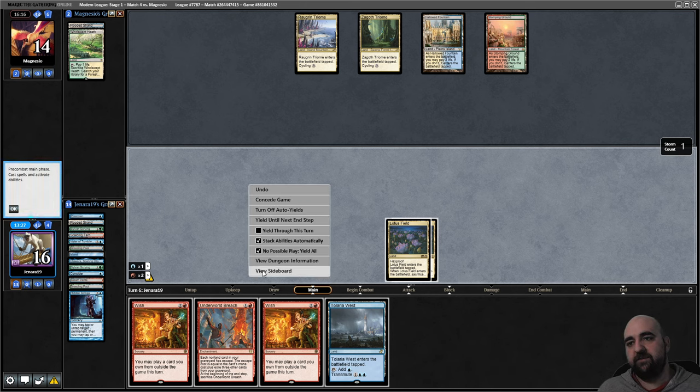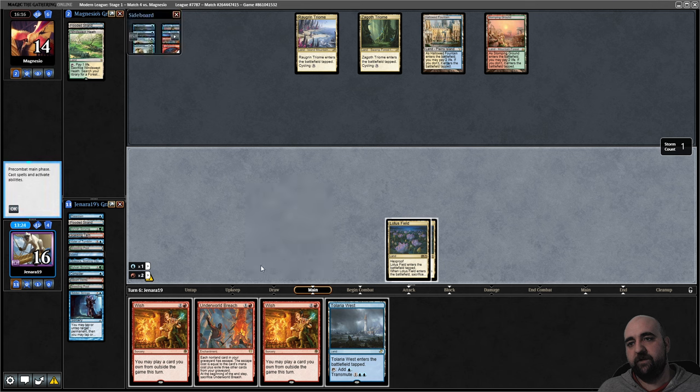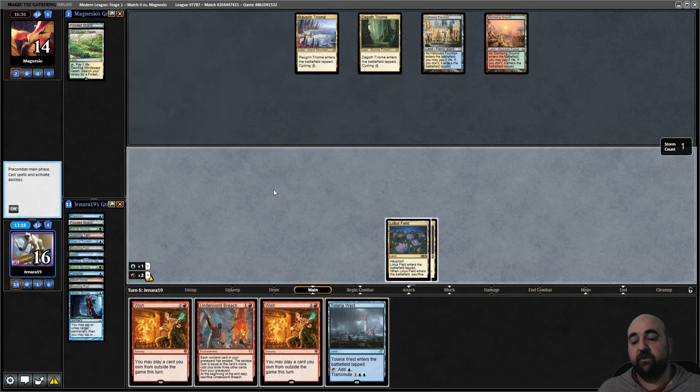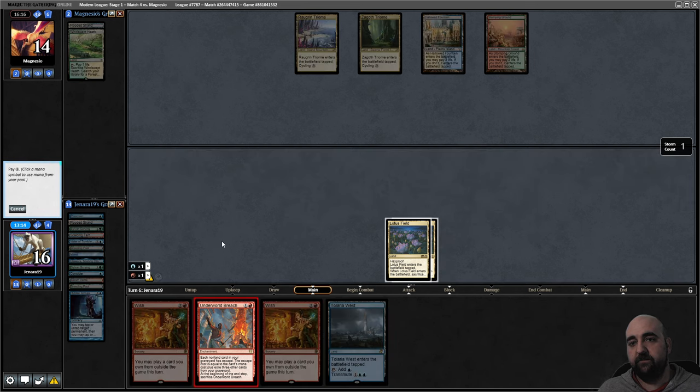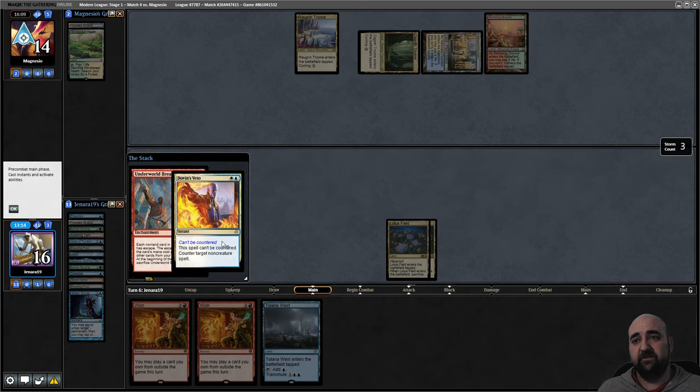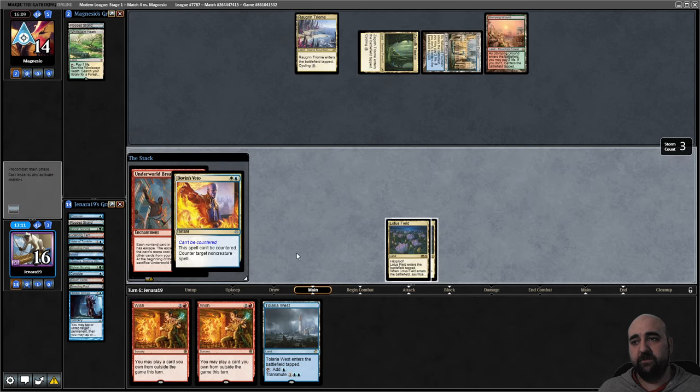So what can we search for? We have 9 mana. We play Underworld Breach, they counter it, we have 7 mana. We can play Quiz for another one. I guess that's the right play. They have to have a counter. They could have Endurance, I guess. Yeah, Veto. Okay, Veto makes sense.